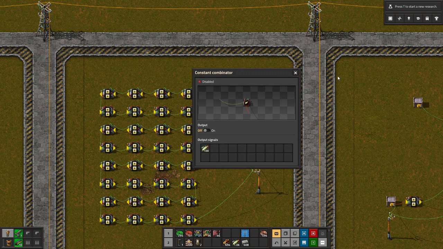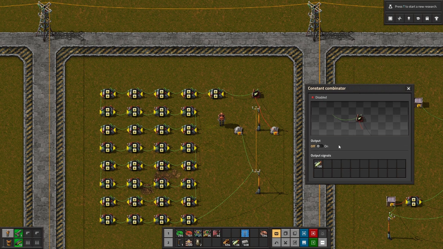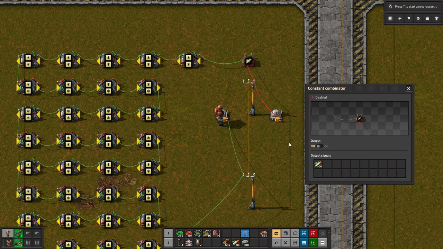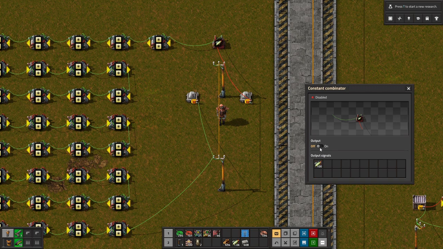So let's look at what happens when we turn on these networks. Now pay very close attention to these two lights. Let me try to situate myself a little better. Okay, let's turn it on. Did you see that? All right, now watch the lights again and let's turn it off.